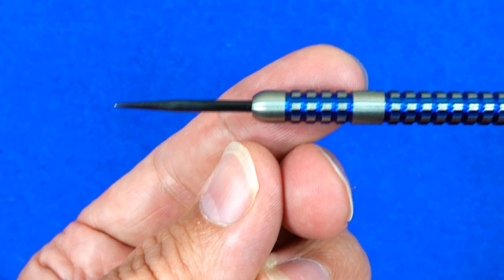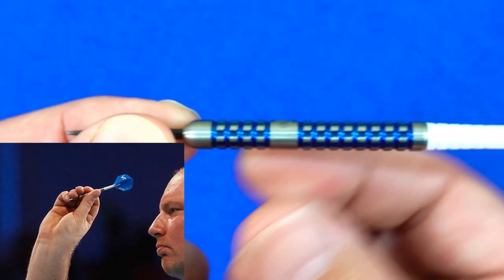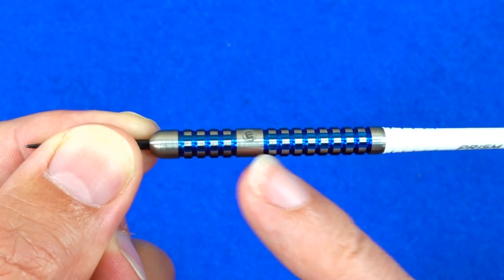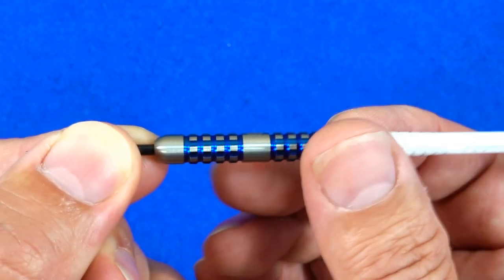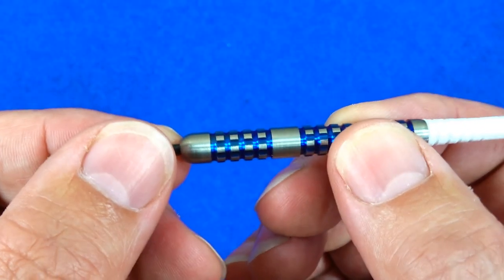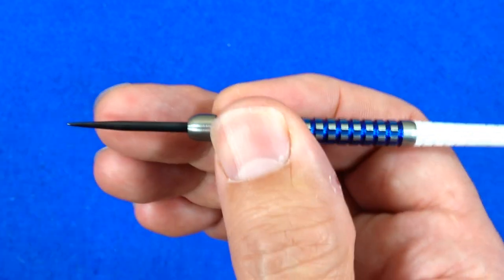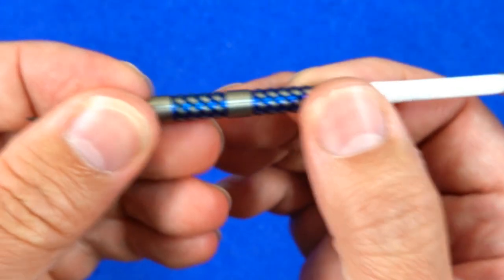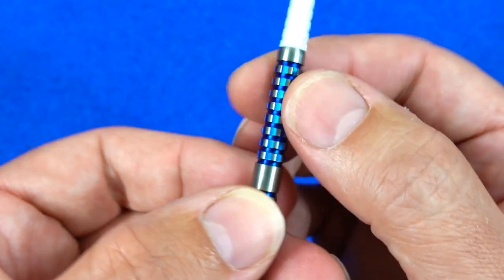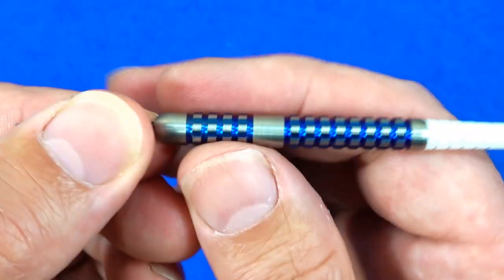It's fitted with a black quarter point — it's a straight barrel dart with a very slightly tapered bullnose. Apart from a smooth section at the front and a little bit at the end, the grip is made of a chunky faceted style ring grip with quite wide, deep lateral cuts through each ring. It looks a little bit more grippy than it actually is — it's probably just verging on a high level grip, but it's not really sticking and biting into the skin like I thought it might, which is probably a good thing.